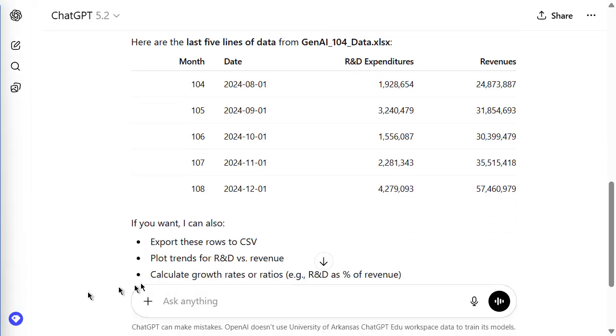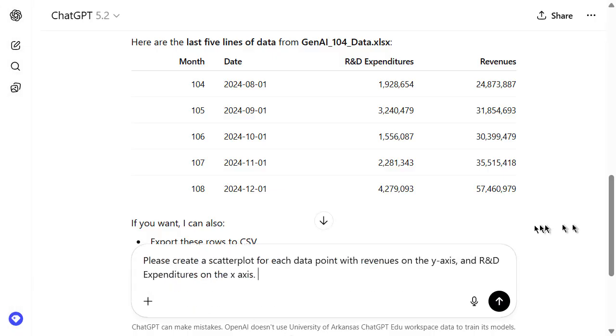The first thing we're going to do is ask it to create a scatter plot. Usually we'd like to set this up as we would in a regression, and ask: does revenues depend on R&D expenditures, or do R&D expenditures depend on revenues? At least in this case, we're saying R&D expenditures will create new products, and new products will hopefully create new revenues. So we're going to put on the x-axis, remember y equals f of x, so y is revenues, and it's a function of R&D expenditures. At least that's what we expect.